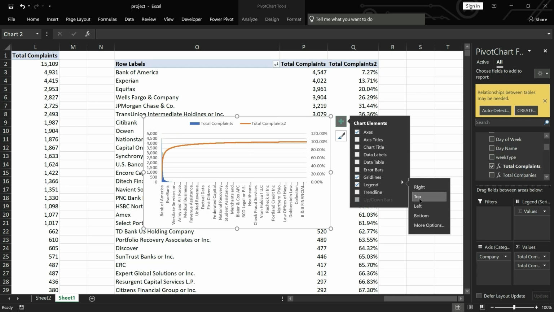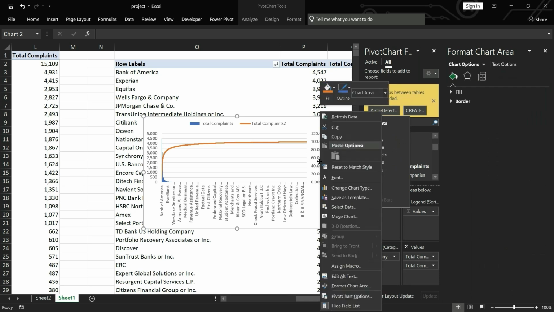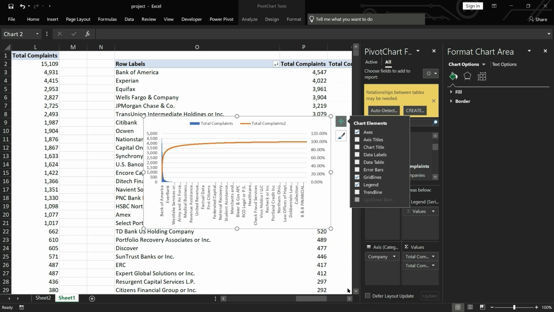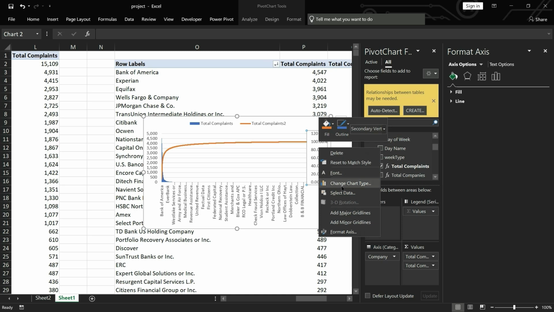And this, format chart area. Format axis, and instead of 1.2 we'll make it 1.